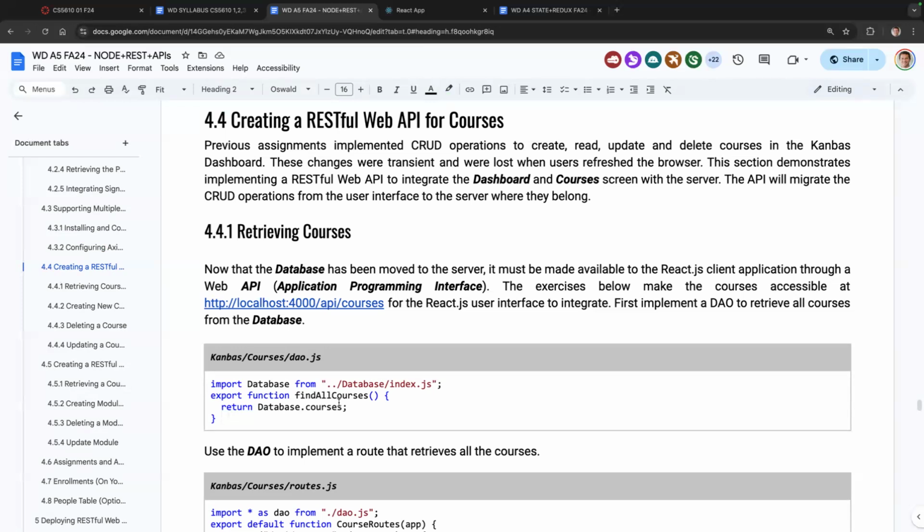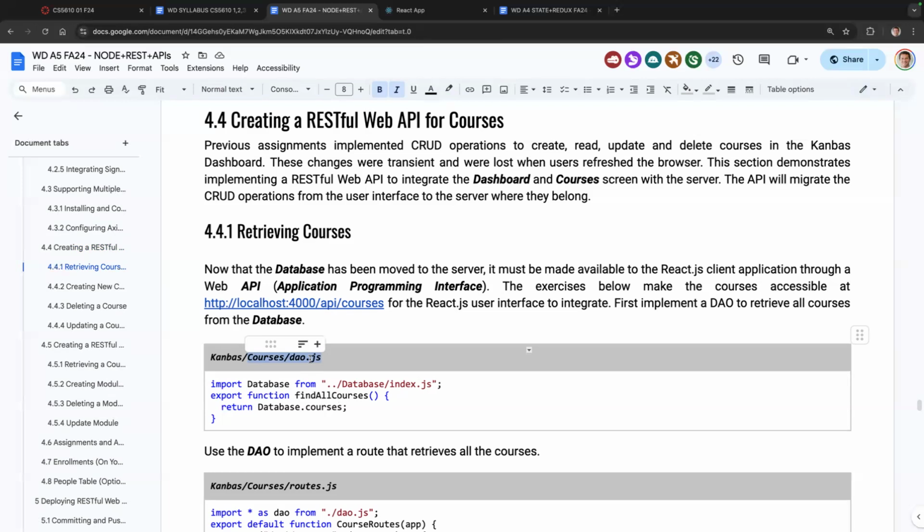We already have in place in the user interface reducers, state variables, and whatnot, but the data no longer lives on the client. Now it lives on the server, and eventually, next lecture, it'll live in the database. So it needs to go fetch all that data and cache it on the client, so that the user interface can render it. But it needs to be accessible through the server. So for that, we're going to create a DAO that is going to encapsulate all the CRUD operations for courses, manipulating the data structures or data sources on the server.